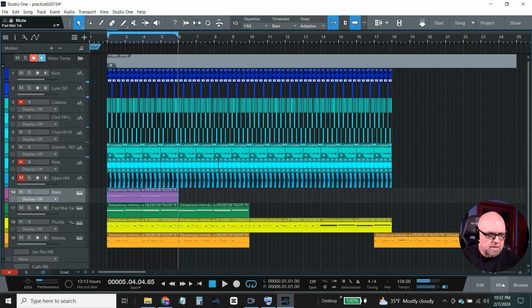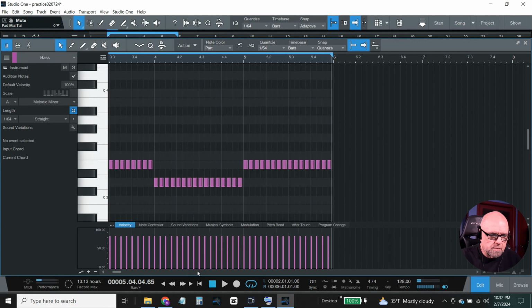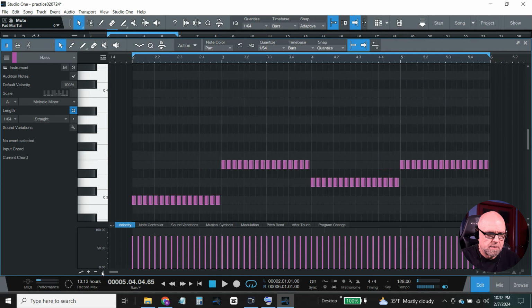Okay, that doesn't sound too bad if that's what you're going for. Now the next part, if you want to spruce things up a little bit more, is when you look at our 4 bars, you start at the first bar, second bar, third bar, fourth bar, and then it loops back to the first. So sometimes it makes sense to vary the 4th bar a little bit to add a little bit of interest.